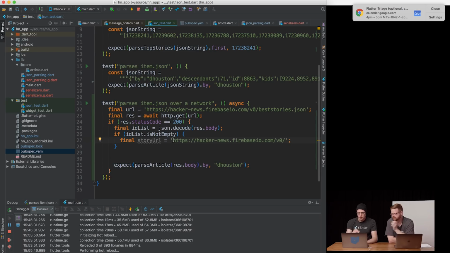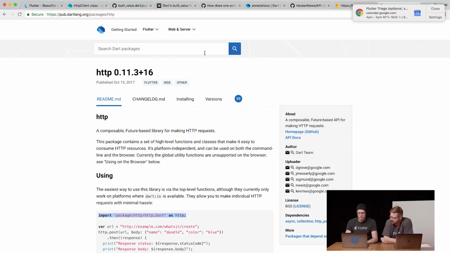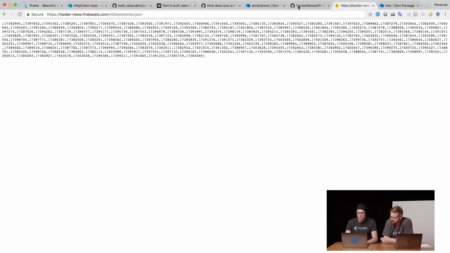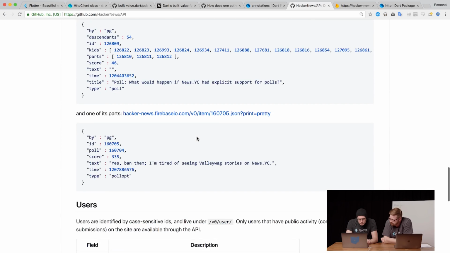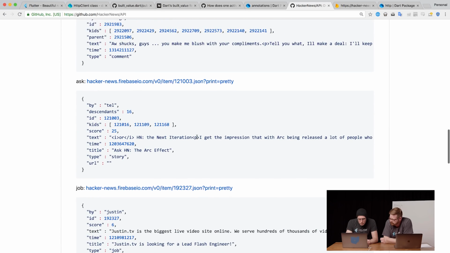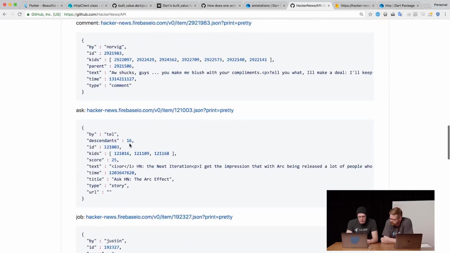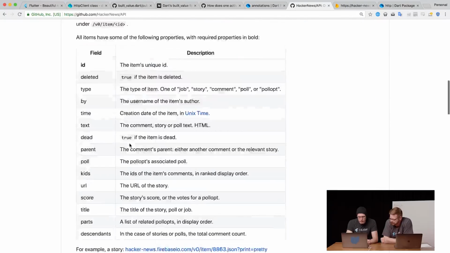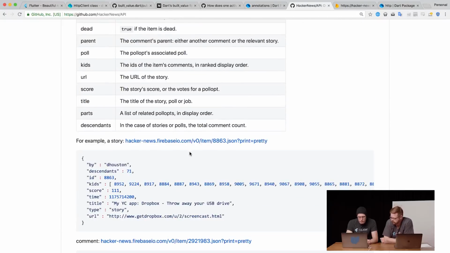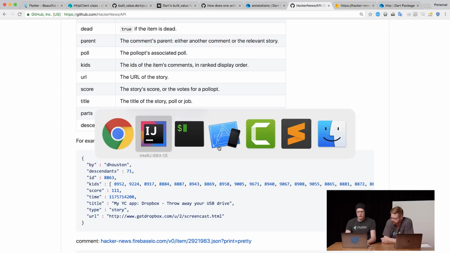And this is going to be, let's take a look at the network call, which is here. Okay, so this should be nice. We don't need pretty printing. We don't need any of that sort of nonsense. What we need is v0 item id.json.